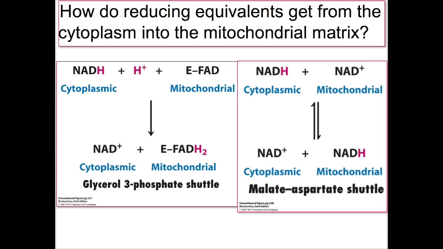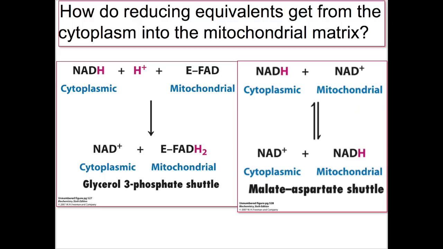So some reducing equivalents are produced in the cytoplasm, in cytoplasmic pathways like glycolysis. But the electron transport chain happens in the mitochondrion. So we have to find a way to get those electrons into the electron transport chain in the mitochondrion. But we said that the inner mitochondrial membrane is highly impermeable. And the thing is, there's no direct route for reducing equivalents like NADH to pass through this inner mitochondrial membrane. There's no transporter for this molecule.